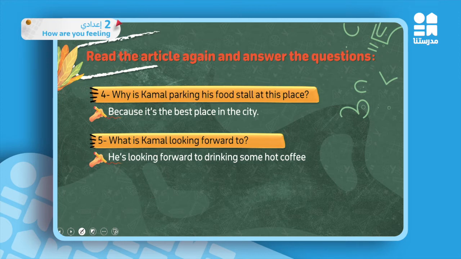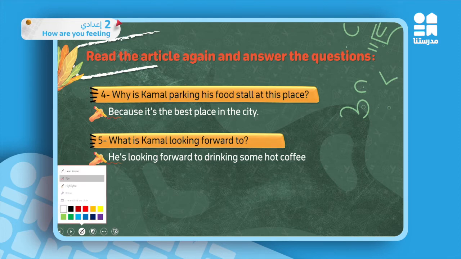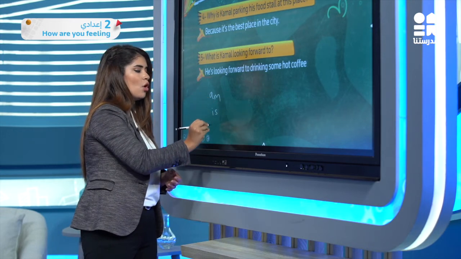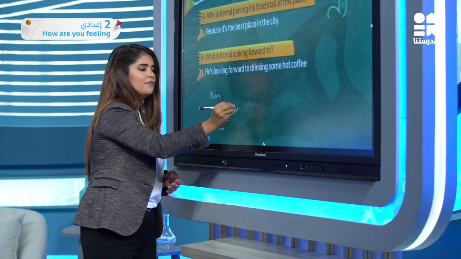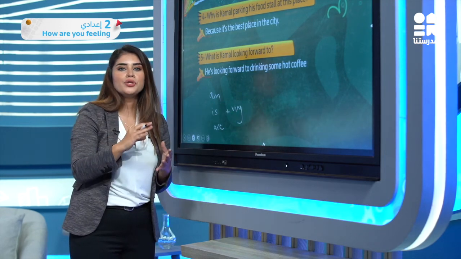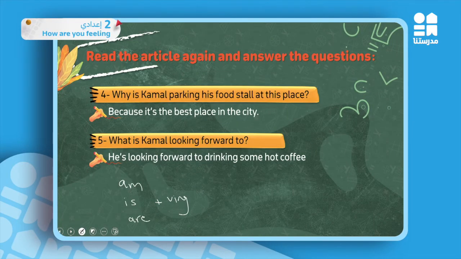Again, let me remind you of the rule of the present continuous tense. Okay, again, in order to put a verb in the present continuous tense, we should add am, is, are, plus ing verb. Okay? Some keywords are to be studied well by you for this tense. We have some keywords in order to know that this is a present continuous tense. Keywords like now, like right now, like these days, okay, like nowadays. So all of these keywords refer to the present continuous tense, okay?